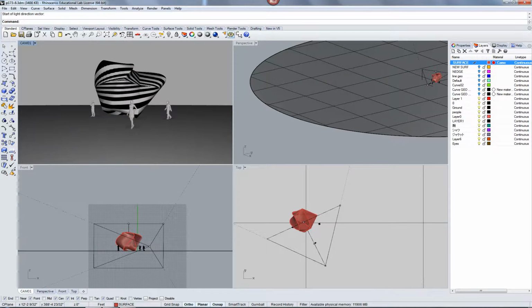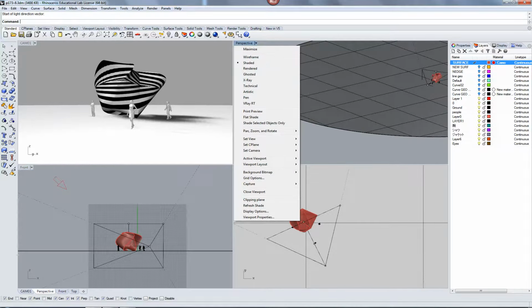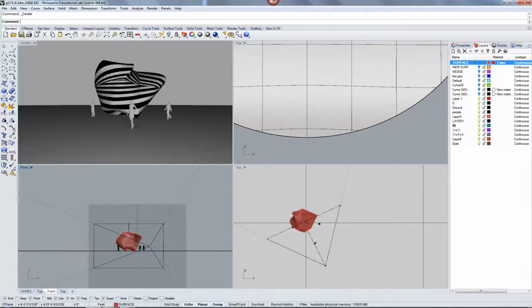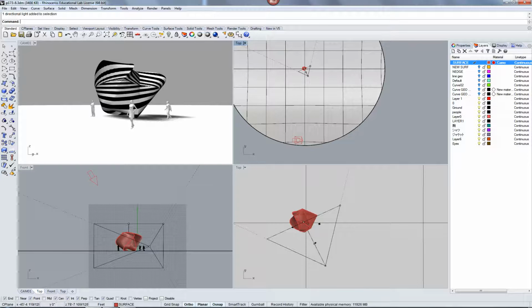So with directional light, you click where you want to be, which is here, and then where you want to point from. And then we'll go to a top view. Yeah, you always have to take care. It looks like it snaps, so let's do that again. Let's say 0, 0, 0, and then we can go. I don't know why it's going all the way there though. That's right. We can move it.